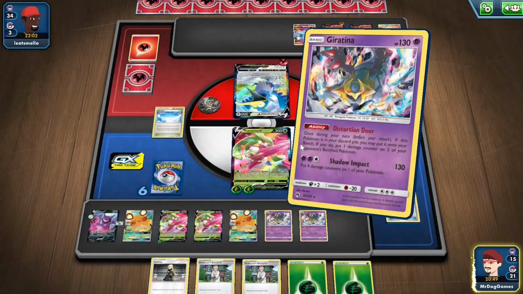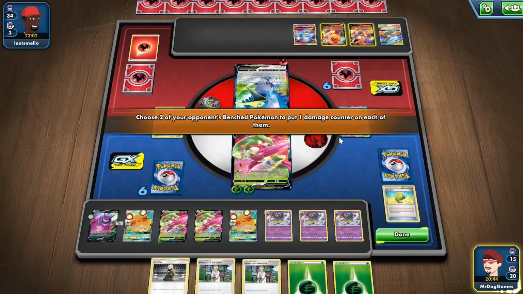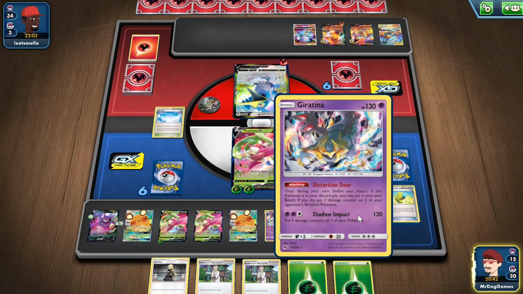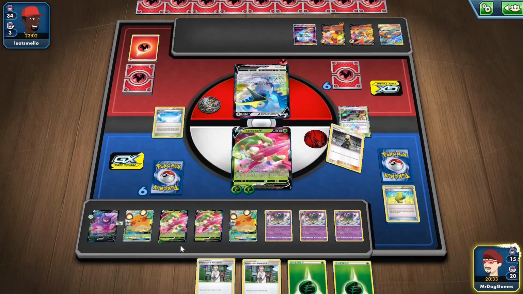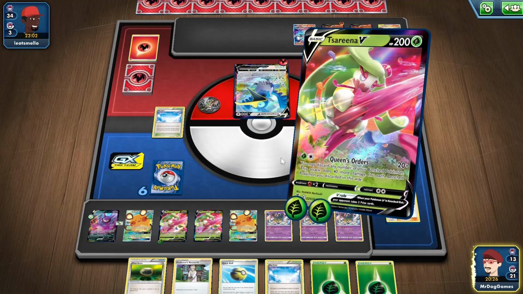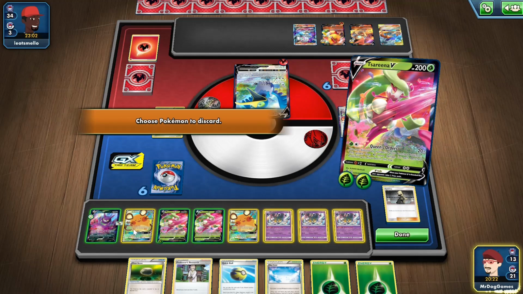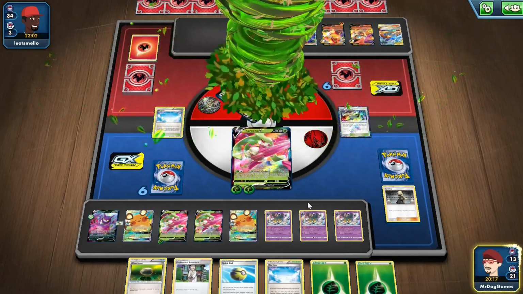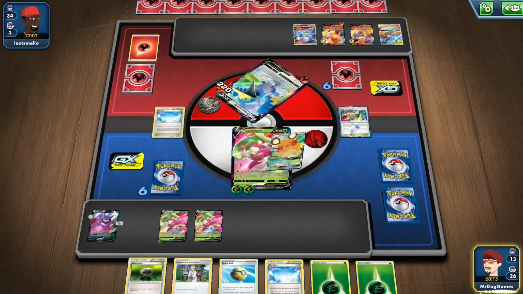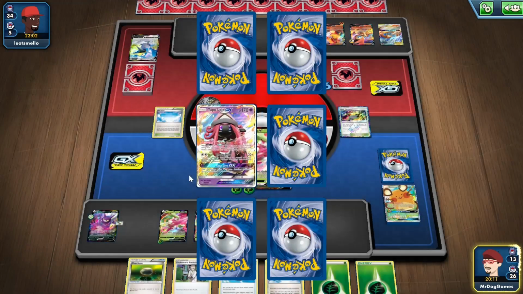And one more time. So that's softened them up a little bit. I think I will Cynthia as well, into a better hand hopefully. So Queen's Orders, 1, 2, 3, 4, 5. And it's good to get rid of the Dedennes because they're liabilities. I'm keeping the Crobat because it has the Float Stone on it. It'll be useful if I have to Guzma. I can just retreat with the Crobat.